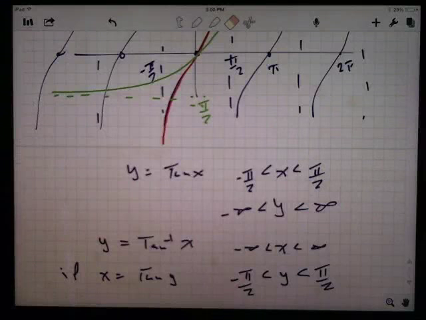Inverse sine, inverse cosine, inverse tangent. Those are the three functions that your calculator uses. I'm going to have to define the other three as well, but I'm going to do that a little differently. But for now, there's the basic definitions. We'll work with these in future videos.